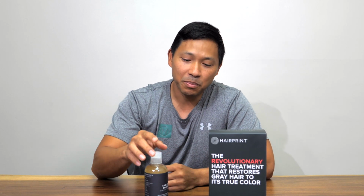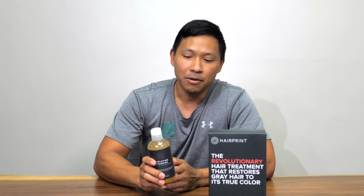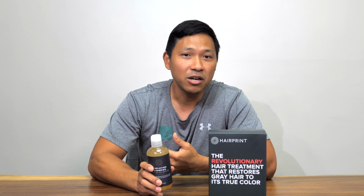The pre-treatment part is, it is recommended that, especially if you use hair products like I do, I use wax or pomade for my hairstyling, that can build up over time. So it is recommended to use Hairprint's chelating shampoo. It is somewhat, in a sense, achieving what a clarifying shampoo might do, but this is a lot safer.